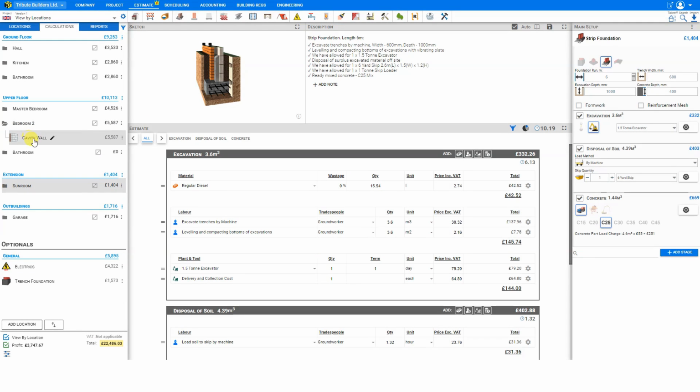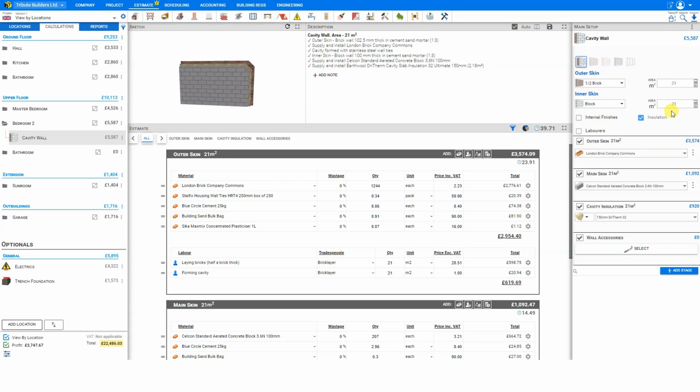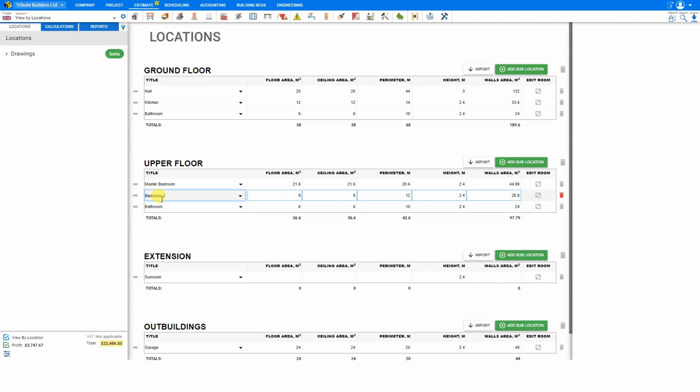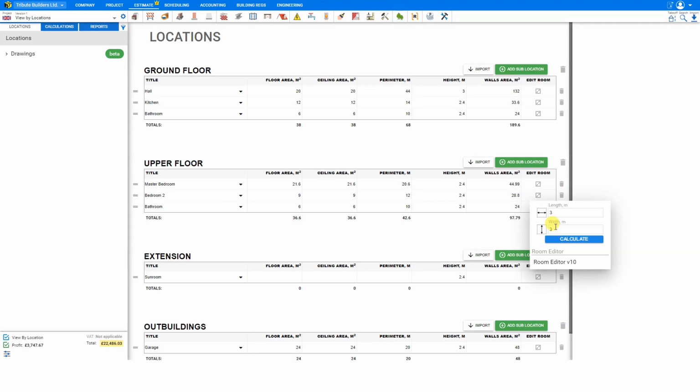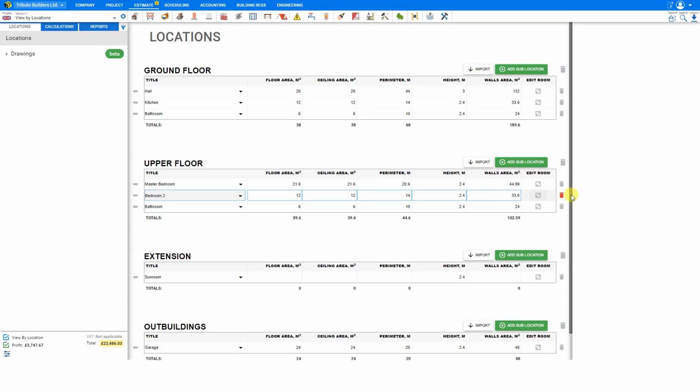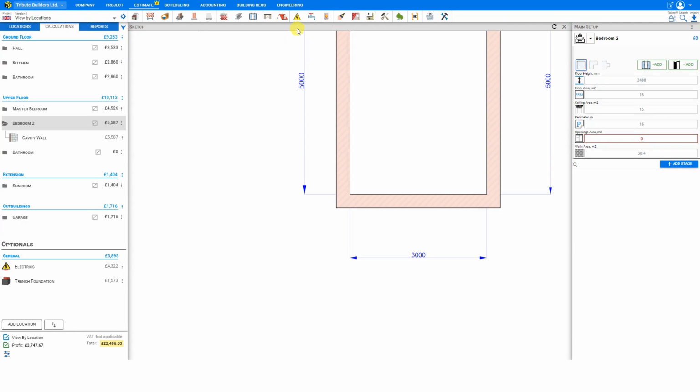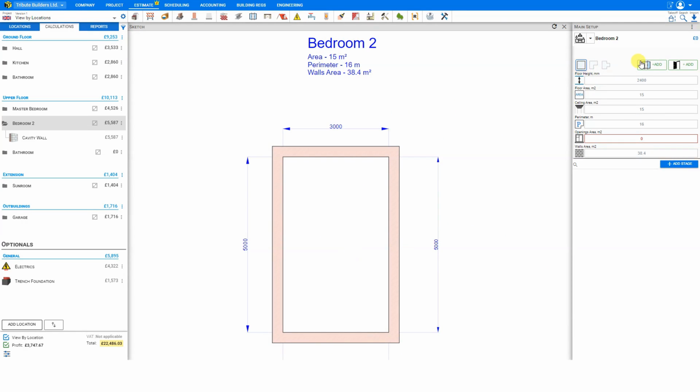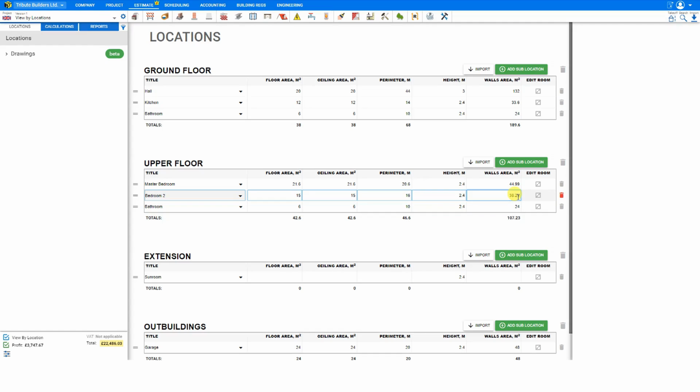And if you find as you're working on a room that you made any errors in the area, for example, it's simple enough to fix. Just go back to the Locations tab. And then for that room, click on the Edit Room icon here and either adjust the length and width and calculate the new area, or open it up in the room editor and make the changes you need, including the addition of any windows and doors. As you make these changes, the walls minus openings area is automatically updated and adjusted here in your room's inventory.